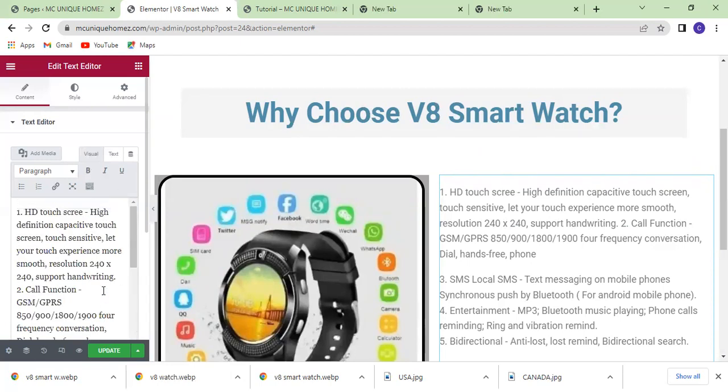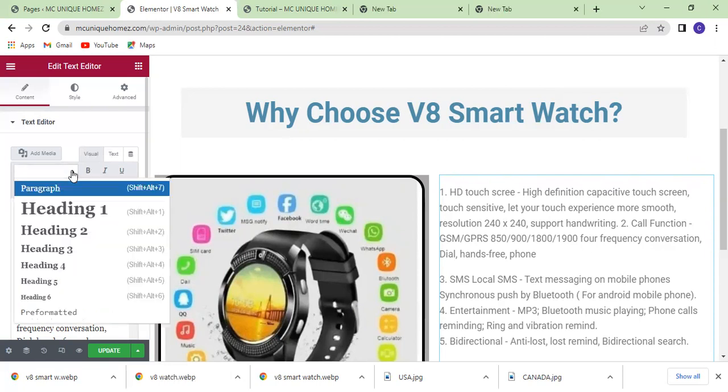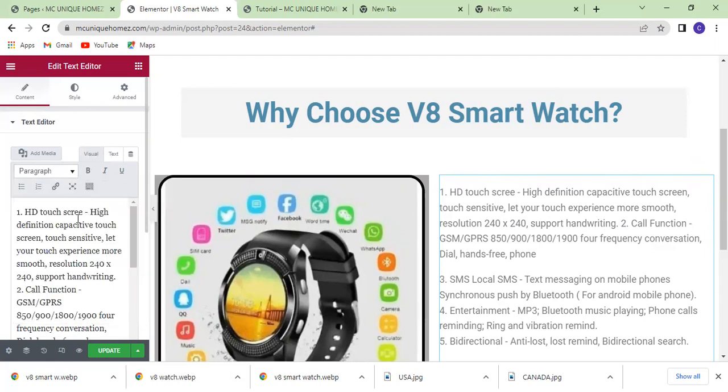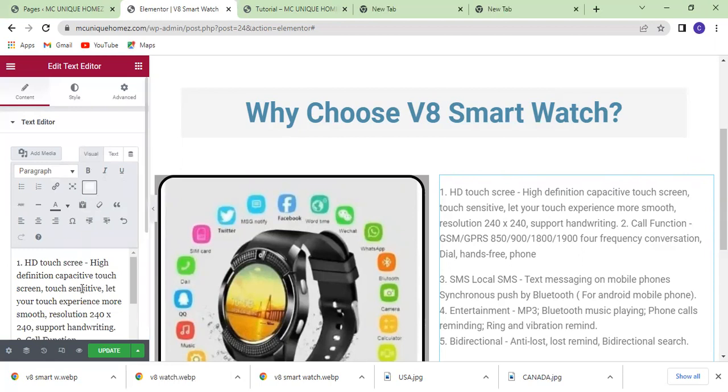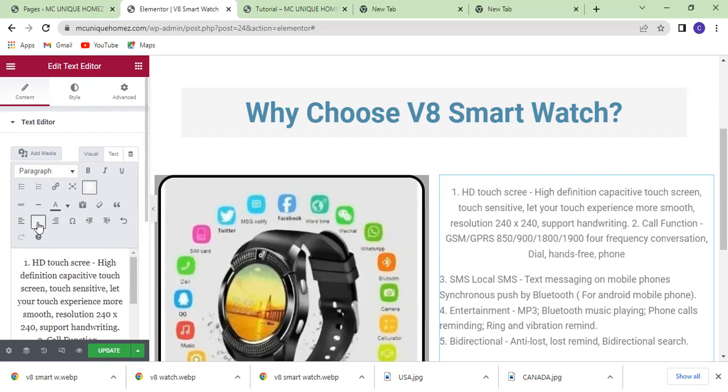So if you want to paragraph anything, like put the heading, but I've already removed that, so good. If you want to see more of other options, you click here. So if you want to put this at the middle, like center, let's see.